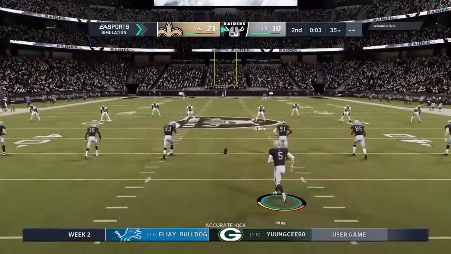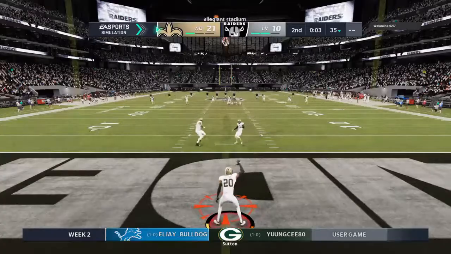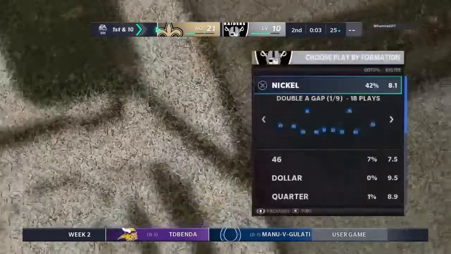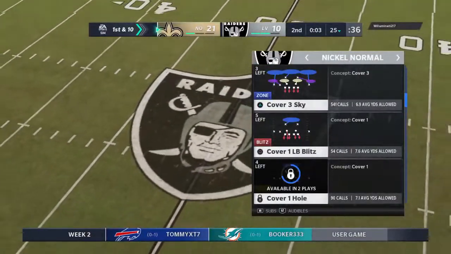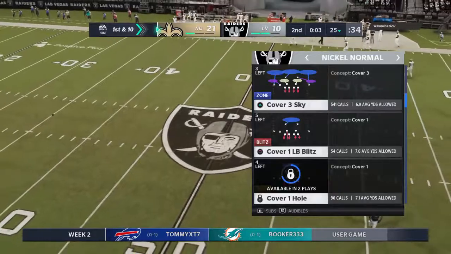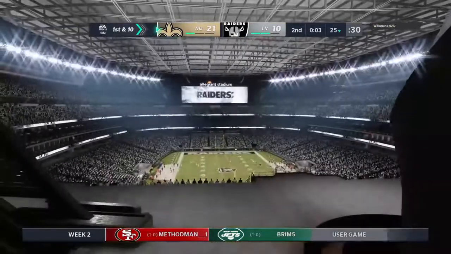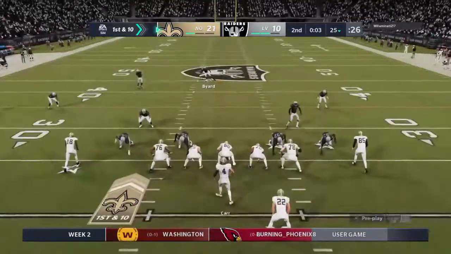So with 3 seconds remaining in the half, they will line up to kick this one away. And no return on this one. It's a fair catch, a signal for, and take it. The Saints take over 1st and 10 at their own 25-yard line. The Saints offense on the field, ready to get their drive started.